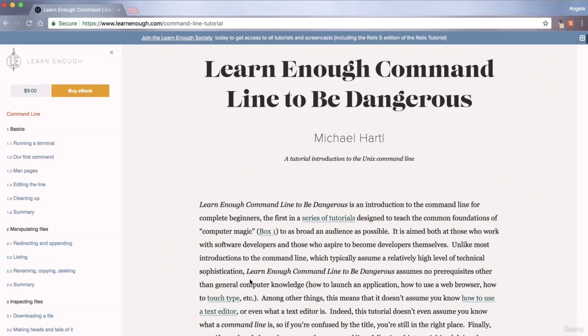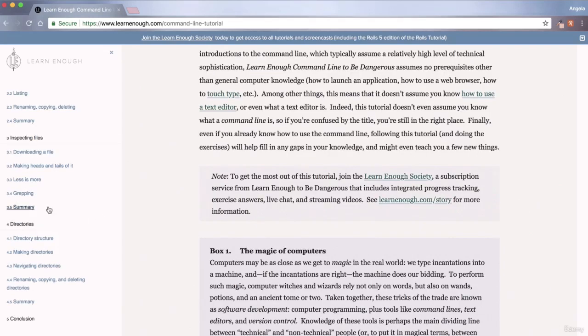And in this module, I've introduced you to some of the most common commands that you're going to be finding yourself using, and also some of the most common shortcuts. And if you want to learn more about the command line, then this is a website that I highly recommend. I have nothing to do with them. It's just something that I found to be written quite well. So it's completely free, and it's called the Command Line Tutorial. Learn enough command line to be dangerous. Again, the title is repeating what we just said before, but it goes into more depth, like grepping, curl, all of those things that you might have come across, and you will certainly come across more of it in your journey as a developer.